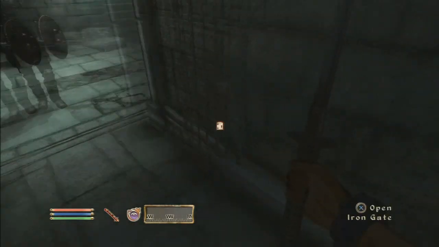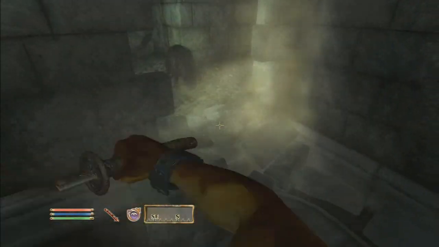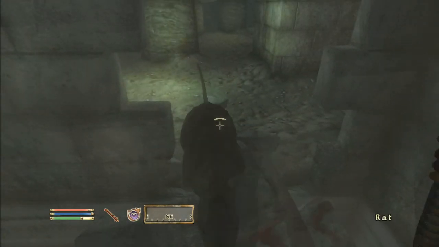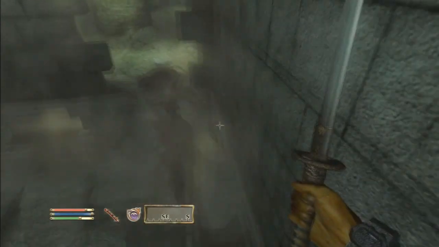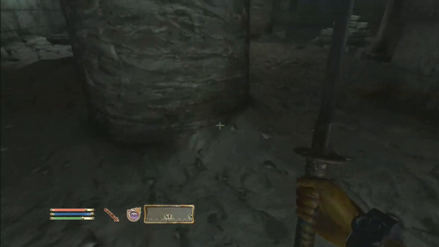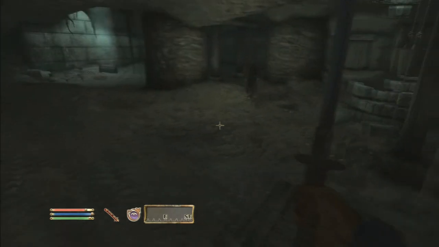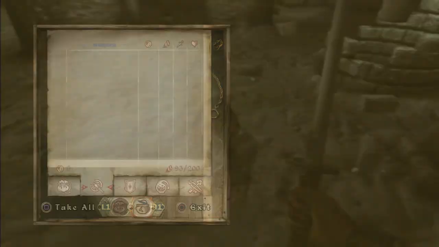Oh, I need a key. Oh, I was gonna... Hey, come here. Yeah, you're not getting through. There we go. Alright, that works. Alright, let's do this real quick again. Yeah. I'll take it all. Okay, you're coming over here. Yeah, this katana works so much better than just that dagger.